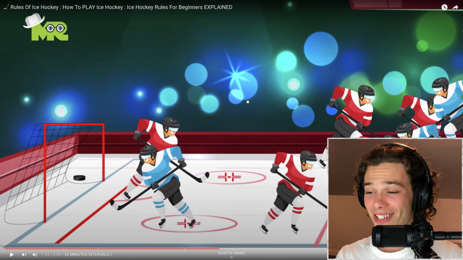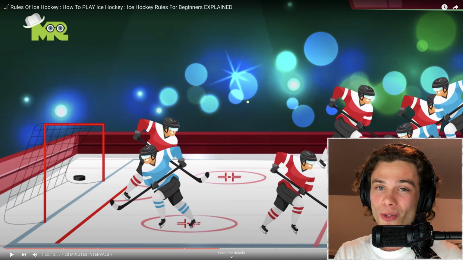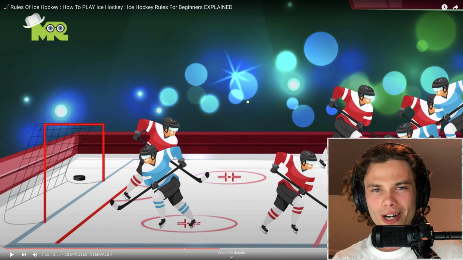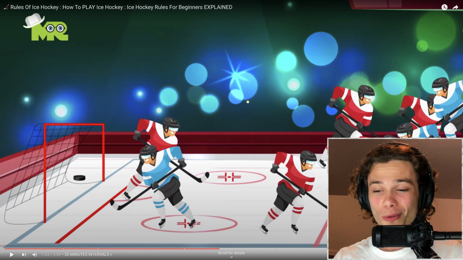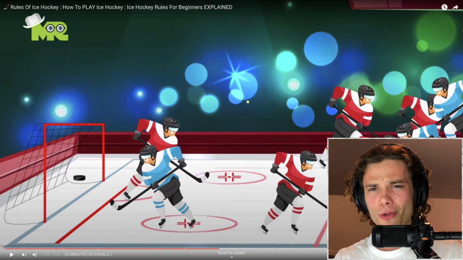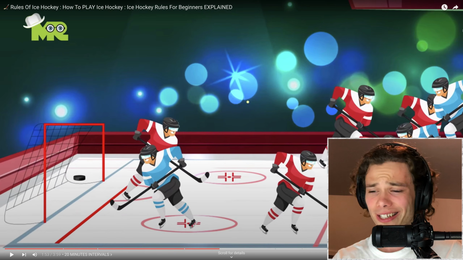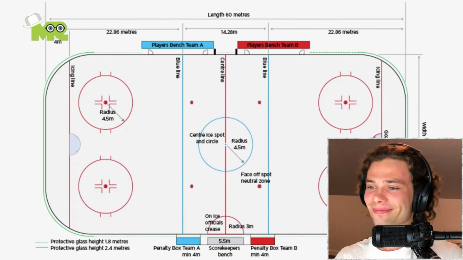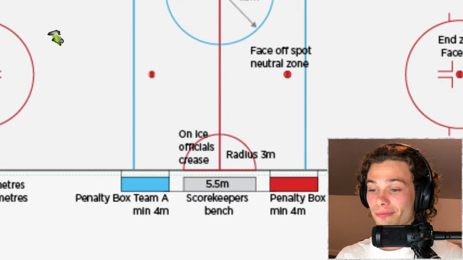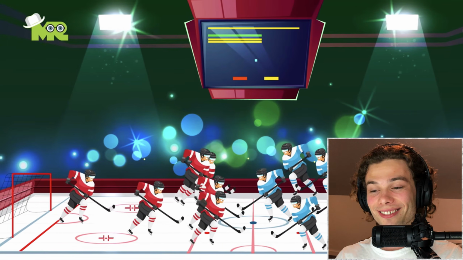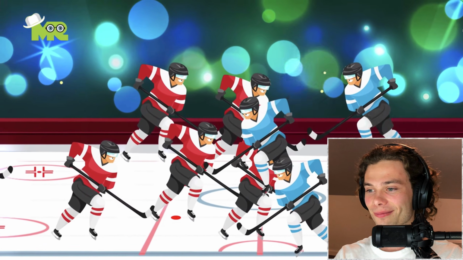But no, the entire thing just sounds very complicated, like any sport. I'm sure there are so many little rules like this, but either way, what I gathered from the entire thing, and you can tell me if I'm wrong, is that you can't really be illegally tackled if there's no one between you and the goalie and the goal. Anyway. 11. If a penalty is called on a goalie, a teammate serves his time in the penalty box. Okay. 12. A team plays shorthanded when one or more of its players is charged with a penalty.